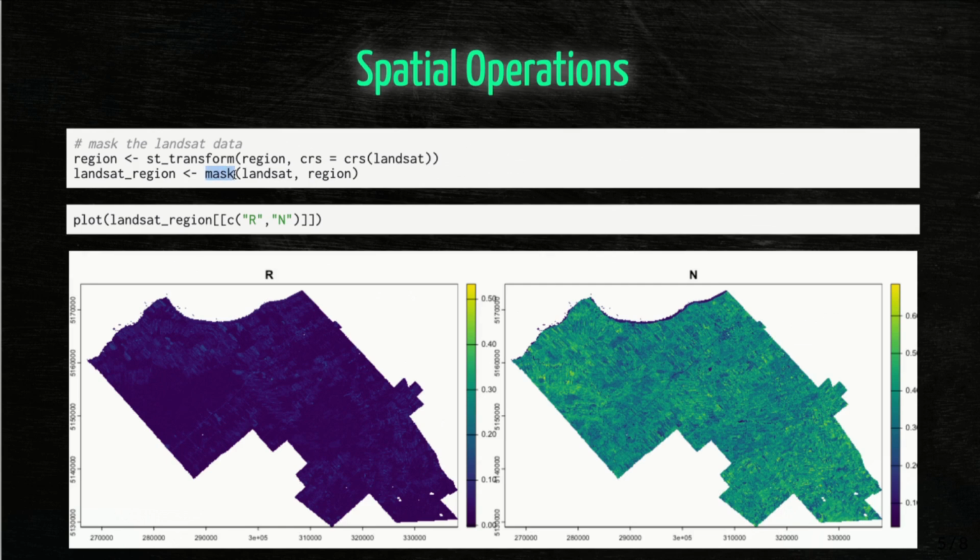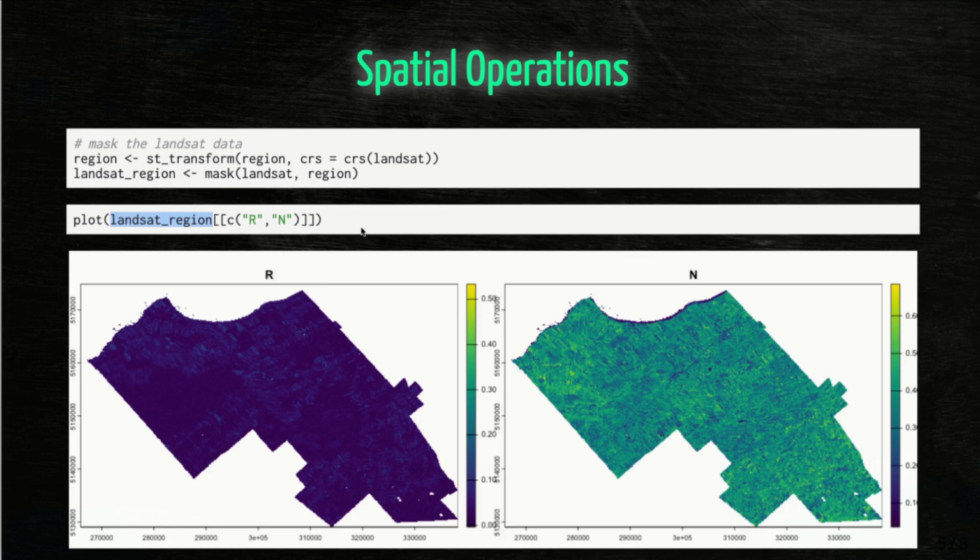After that, we can simply use the mask function to apply the polygon region to our spatial raster object. And if they have matching CRS, we can plot this new Landsat region object, and we can see that the spatial raster is now cropped or masked in the shape of our defined region.